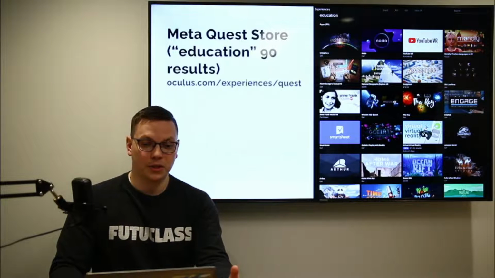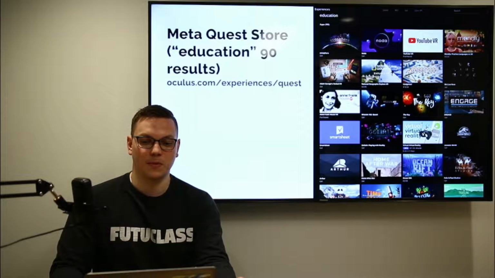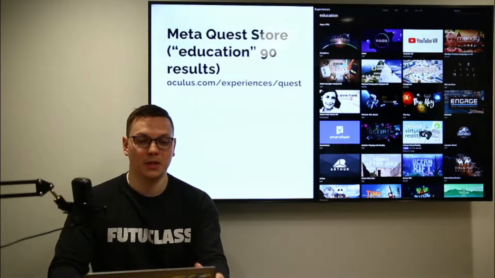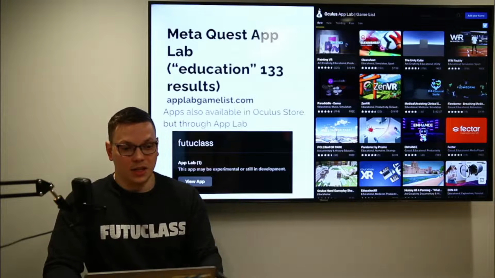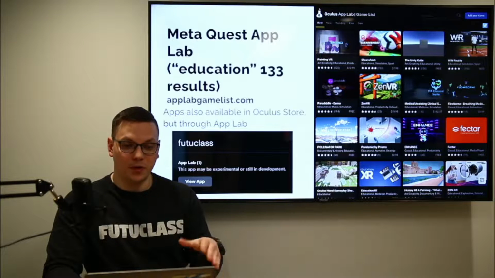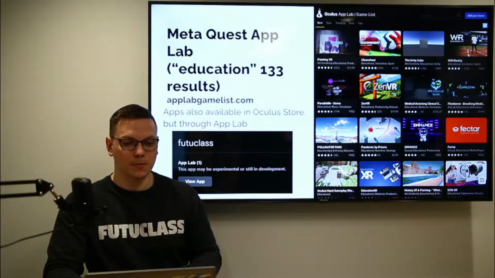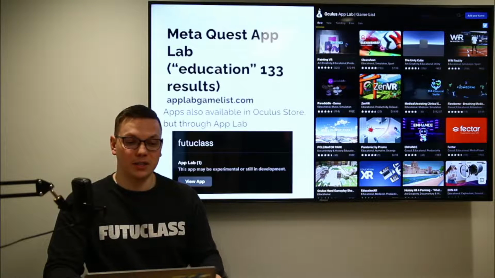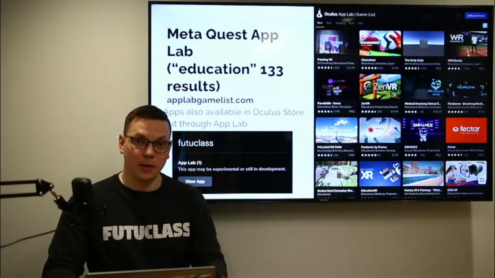Of course, not all of them could be easily used in your classes, but some of them are pretty good and can be easily used in education. This is App Lab. The previous one was the official Oculus Store, while this one is also accessible through Oculus headsets, but those apps are not presented in the official, highly curated store. Photoclass is also available through App Lab.